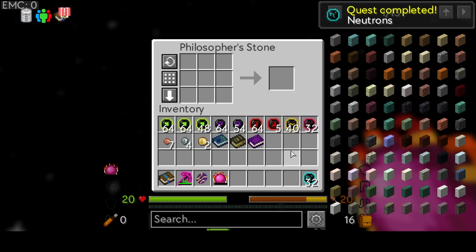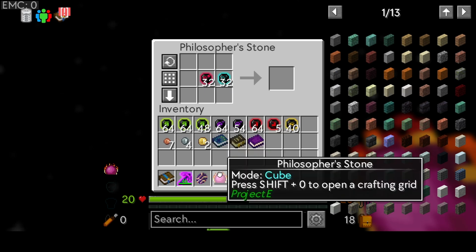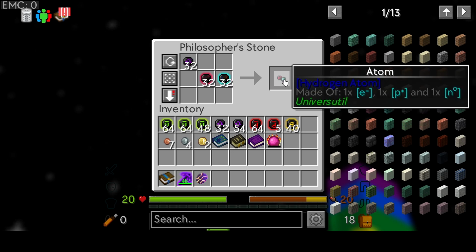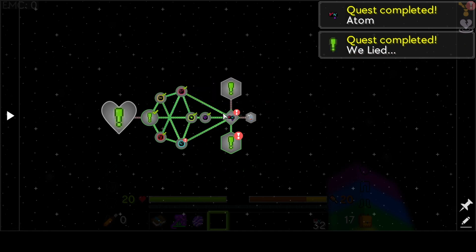Okay, so the next thing we need to do is we need to turn our neutrons and our protons into atoms, like so. Oh no, we need the purple ones, sorry, my bad. There, we need the purple, and that turns them into atoms. It's looking good so far.